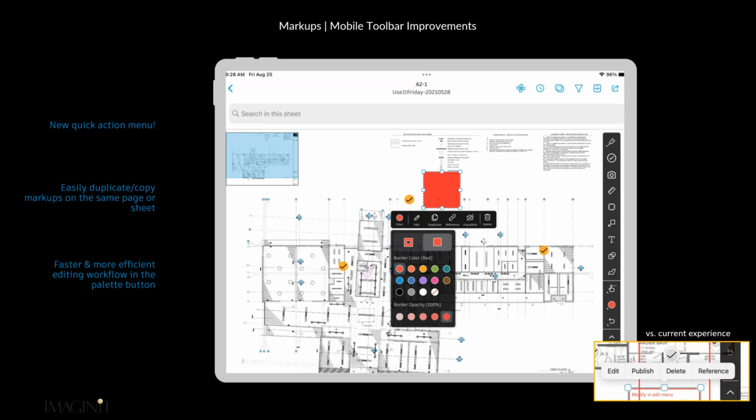This one is a good feature update. If you're already aware of how we can mark up with color and copy markups within a sheet via the web, they've essentially just updated that to the mobile. So we're getting the same sorts of features for markups on the mobile that we've already had in the web version. It definitely allows us to colorize, capture, and publish different markups via mobile through your iOS or Android device. I believe Android is supported, but they have updated the mobile toolbar to allow more options for your markups.